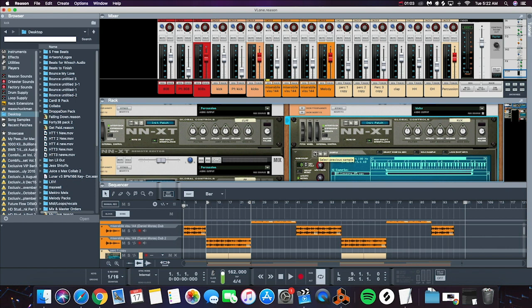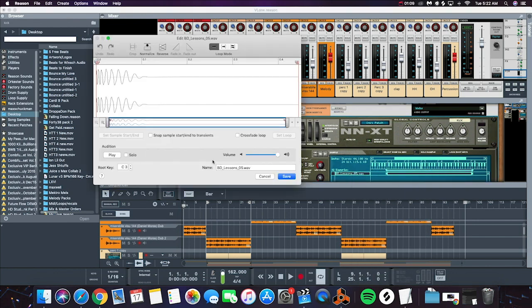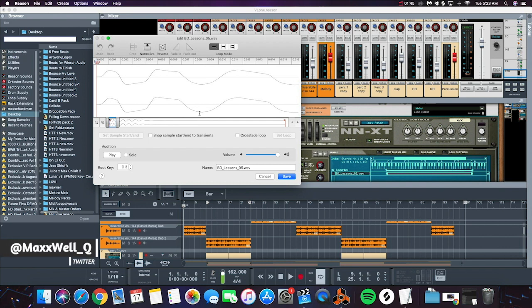of polar phase. Now, as a lot of you may already know, all samples have their own waveform. So some of them go up, down, up, down, up, and others do the opposite, which is down, up, down, up, down. Now, for kicks and 808s to mesh well, one needs to be up, down, up, down, up, down, and the other needs to be down, up, down, up, down, up. So when they line up and hit at the same time, they're not fighting for room within the frequency spectrum, because a lot of them have the same frequencies.